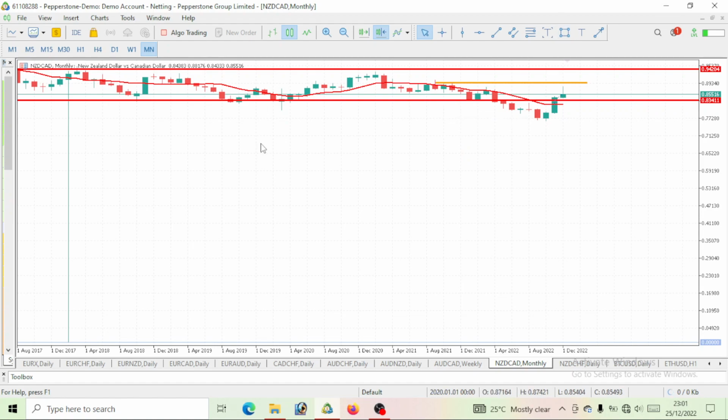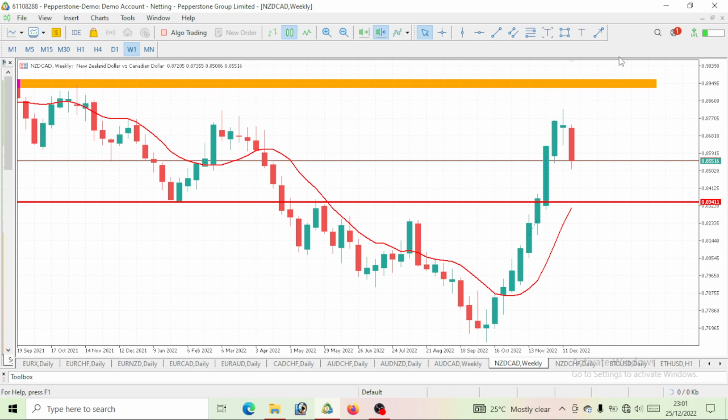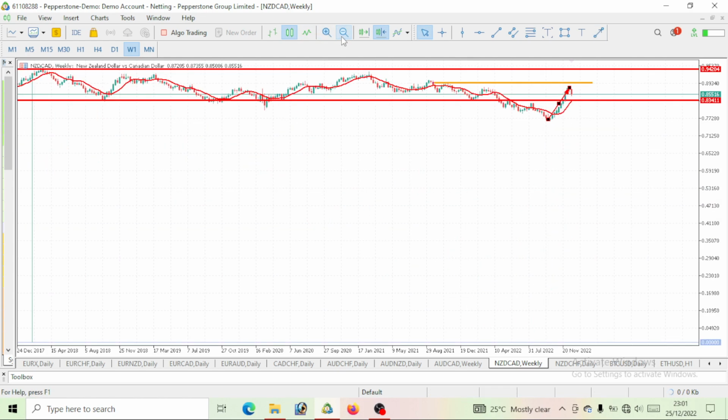So that is it. Now that should take us to the weekly time frame that I want you guys to pay attention to. First of all, the trend is what you would want to ask yourself, right? You can clearly see that this is an uptrend move. Price is giving us higher highs and higher lows, right? So we would want to see this price hit this level of 0.94. Currently, this price is at a level of 0.85. So we would want to get to a level of 0.94. That is what we are aiming for on New Zealand dollar CAD.